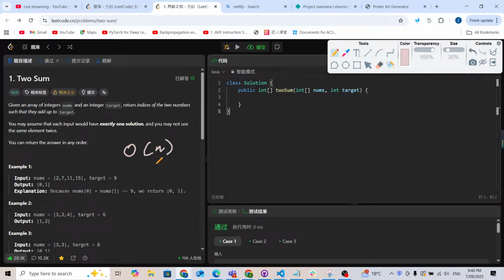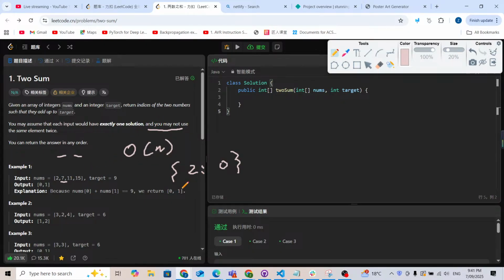If we put a number inside the hash table, for example the number 2, it's going to have an index 0. Now, if we find another number, which is 7, the idea is that those two numbers must have different indices. It cannot be the same index, because you may not use the same element twice. This is why, if we use a hash table, we can directly avoid the duplicate problem.